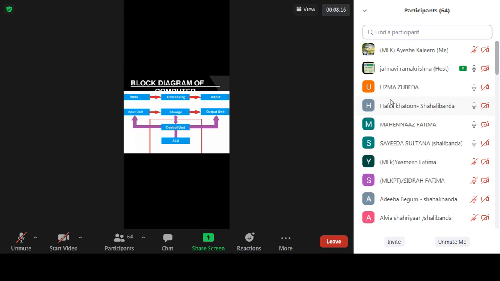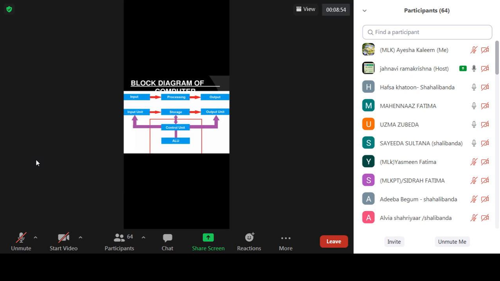Now with this picture it is very clear: input, processing, output. Input is nothing but data, processed, output is nothing but information. The input unit could be keyboard or mouse, from where it goes to storage, then control unit, then arithmetic logic unit. From the storage to the control unit you have links, and then the supply is from input unit to control unit and from control unit to output unit.